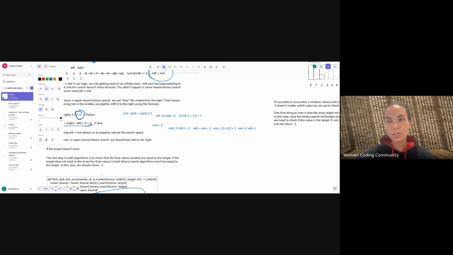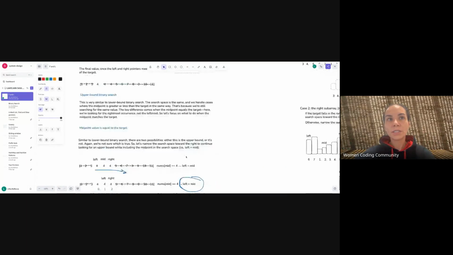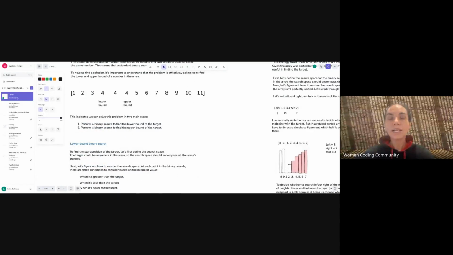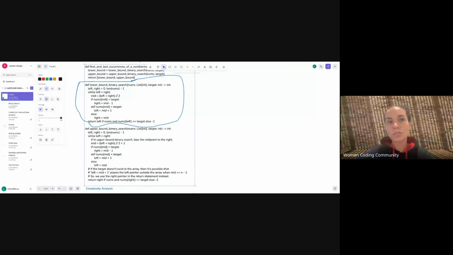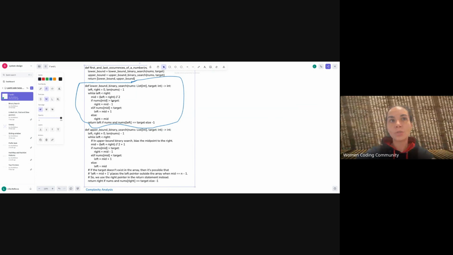So it's not something which is particularly applied to this task that you can solve only this way. No, you can solve this particular task, find first and last occurrence, in a different way. But I find this way is the most understandable and easier, because you're splitting into three different conditions: strictly greater, strictly less, then you find an equal target, and then you decide whether you're looking for lower bound or upper bound. But the same task can be solved differently.